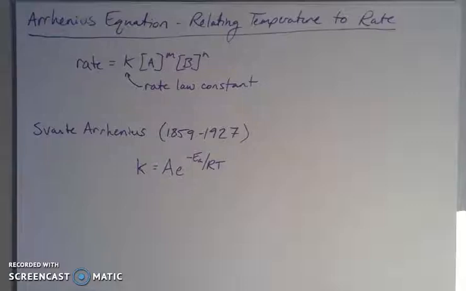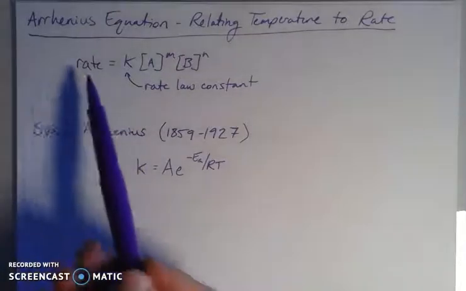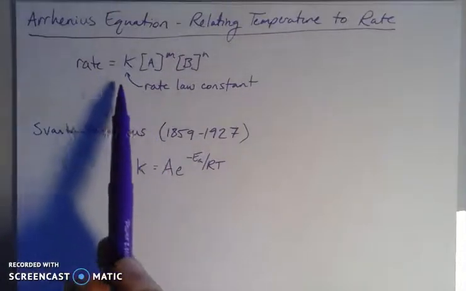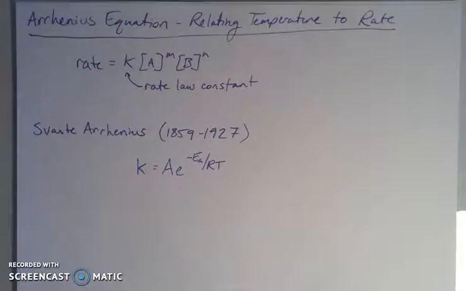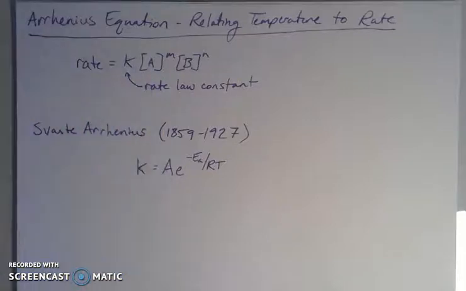And so the Arrhenius equation gives us a way to relate that rate, which we can really think about in terms of that rate law constant, because if you change that rate law constant, you change the rate, and the temperature. So how does that relate? Because most of what we've talked about so far is the relationship between the concentration of reactants and the rate. So how does that change? Well, it does have an impact, but so too does temperature, and that's where Arrhenius comes in.